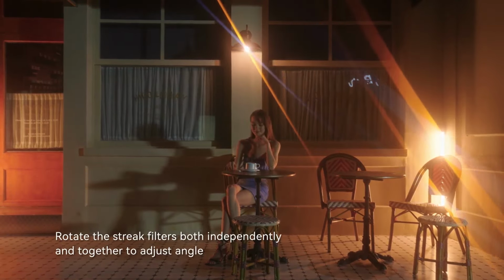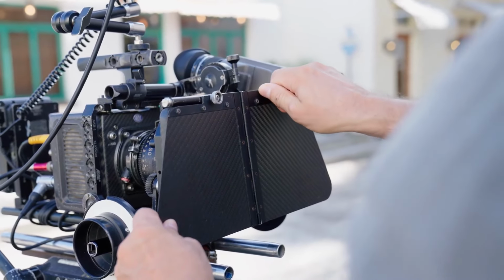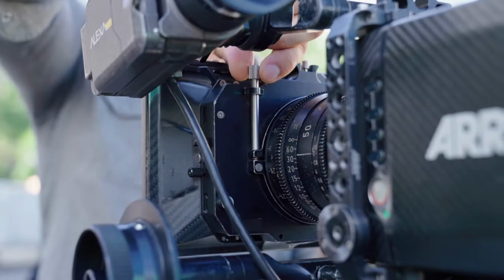Fortunately, with Magrota, you won't have to put up with awkward thread-on filters or bulky matte box filters. The next era of filter innovation has arrived, and what you need is this all-in-one ultimate performance tool.